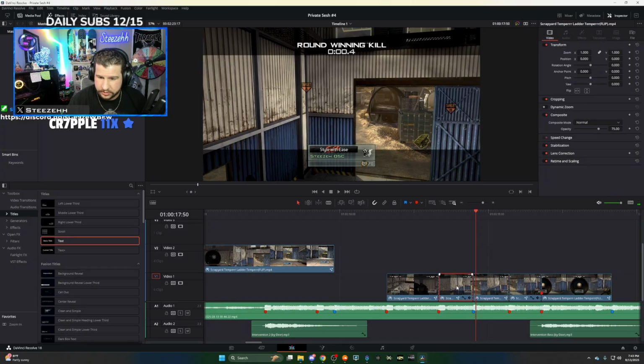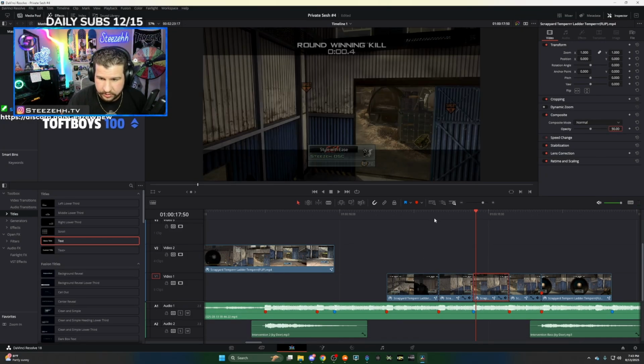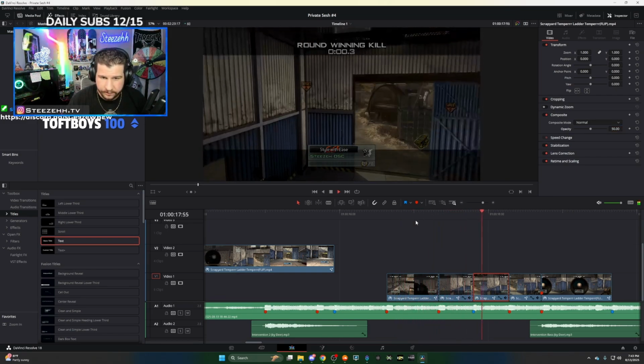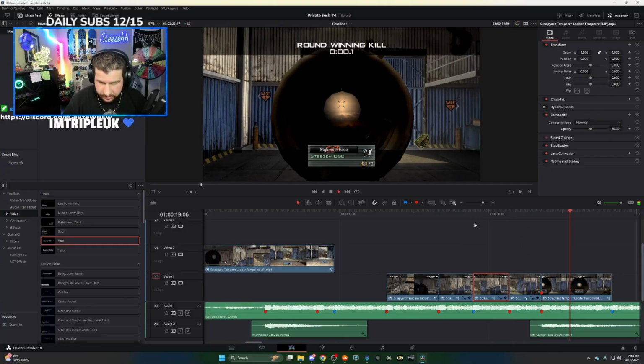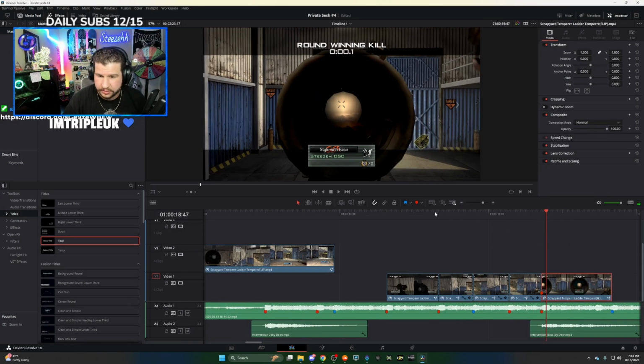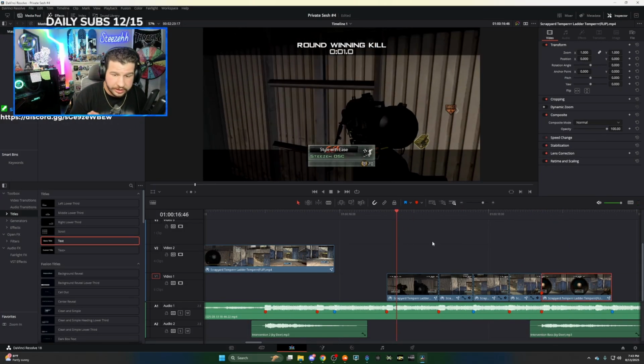But that one's still at 100. I thought I changed it to 50. It still looks cool though, going from 75 to 100 and then to 30. But see how it went darker, darker, darker, and then when I hit, back to 100. So that's just something cool that you can do to make your stuff look even better, you feel me?